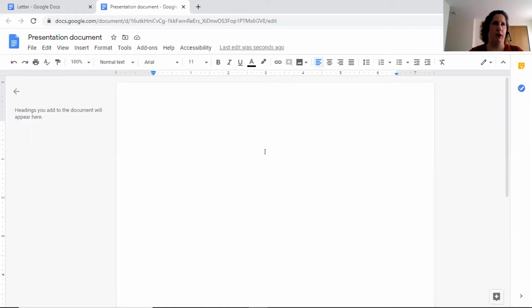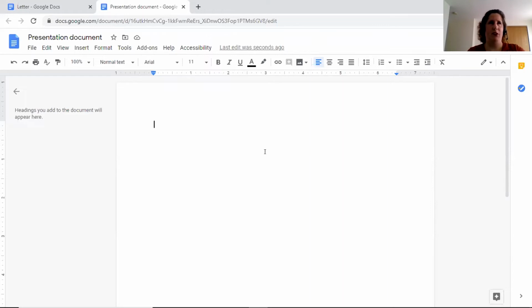So once again, you press Alt F for the File menu, F as in Foxtrot, go to the File menu, press N as in Nancy for New, and then down arrow to Document, or you should just be placed on that option and press Enter. And then if you want to rename that document, press Alt F once again to go to the File menu, R for rename, type in a name, and press Enter.